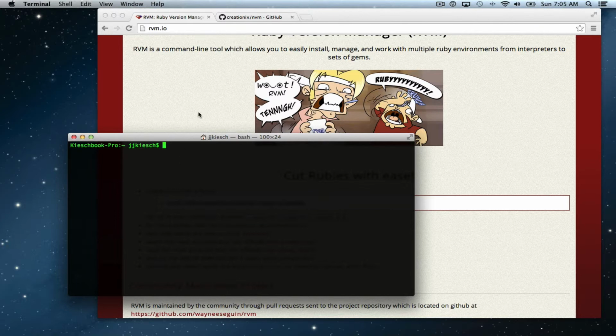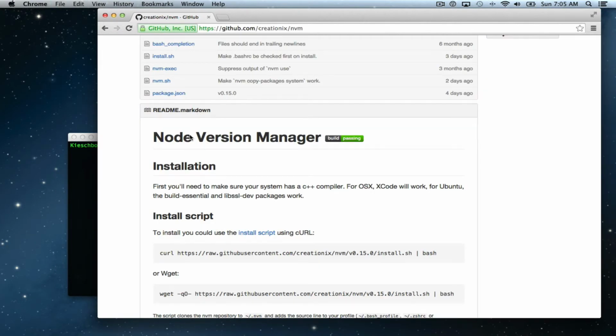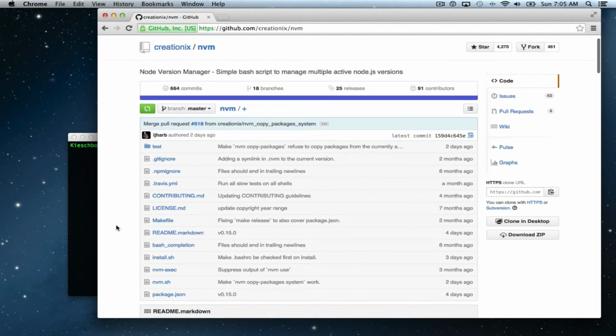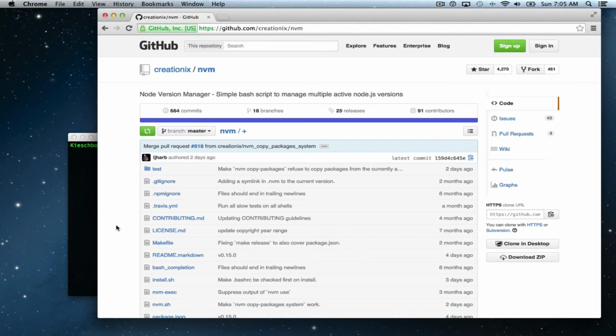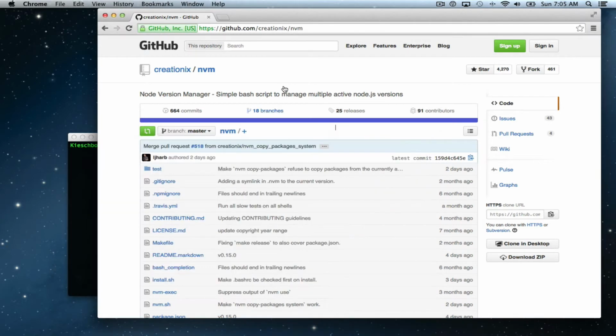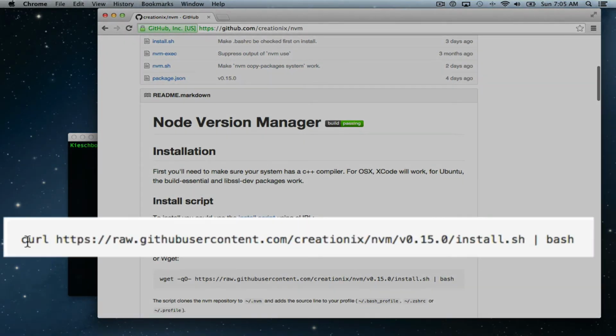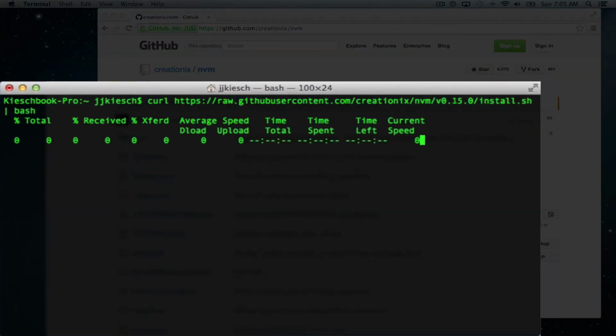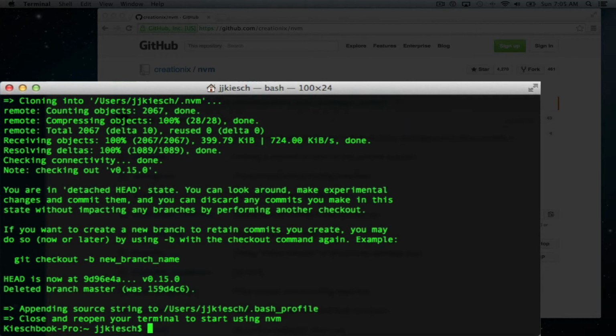So that's good. The next thing we want to do is similarly install Node on our system. You can install a package from the Node.js website, but I like to use NVM, again, because I can manage multiple versions of Node if I need to test against different things, and you can easily switch back and forth between different versions. So right here I'm going to copy and paste that line into the terminal, like so, and now we have NVM installed.